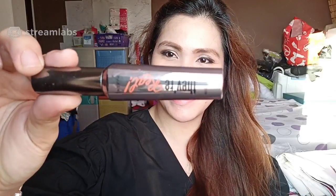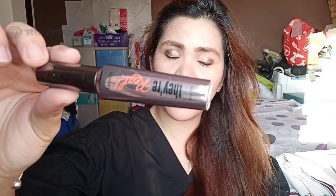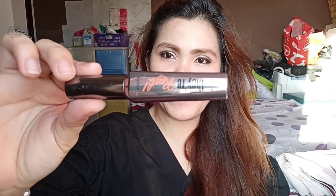So, I'm gonna use ang mascara natin ay mascara of Benefit. Yan. Maganda tong mascara na to kasi hindi siya makapal. Hindi din siya nagbubuo-buo. It's super firm siyang mascara.